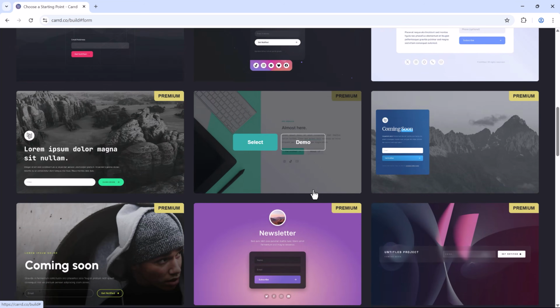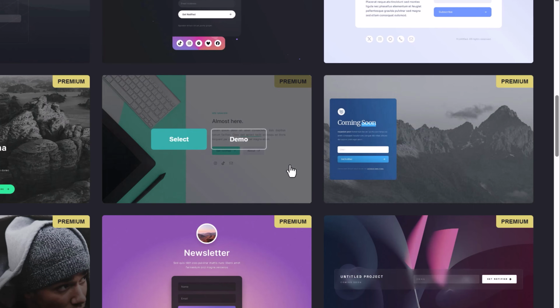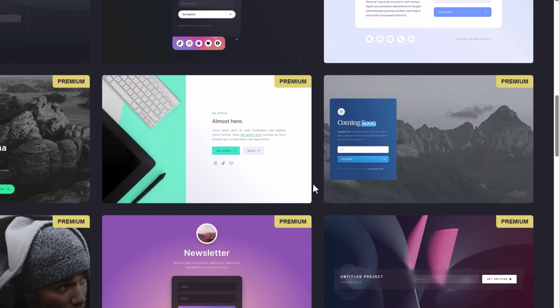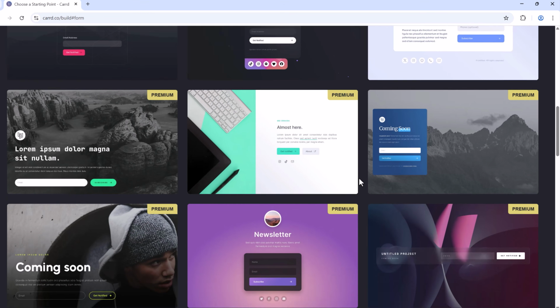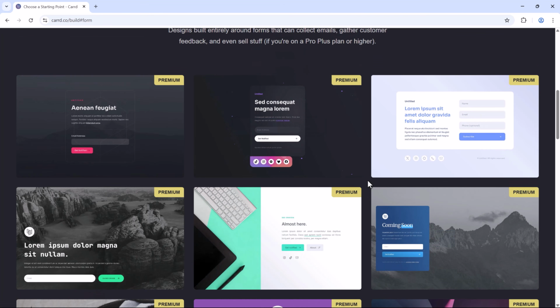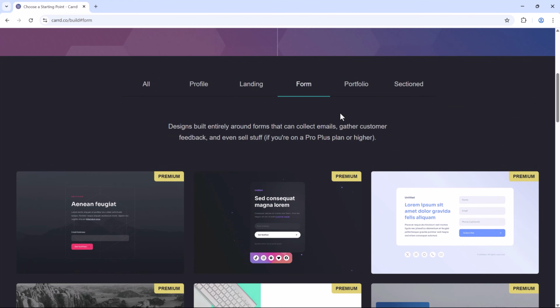Now, as you can see, all of them say premium, and that's because for a form, you do need a premium plan. However, you don't have to pay right away. So you can start off with this plan, and for 7 days, you get it absolutely free to test out, see how you like it. And then if you do want to continue with it, only then after the 7 days, you'll be asked to enter your payment details. So very convenient and gives you lots of time to try it out.